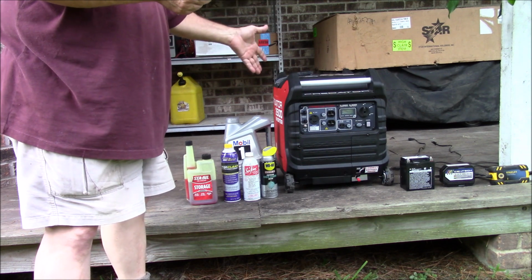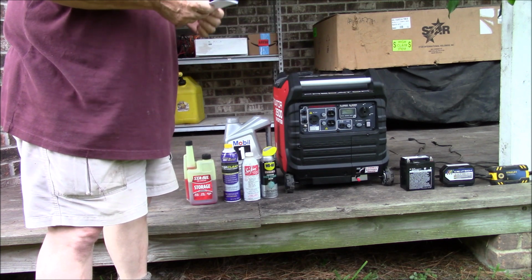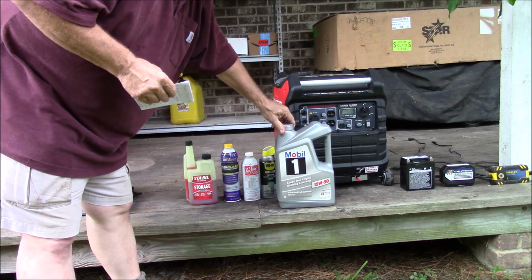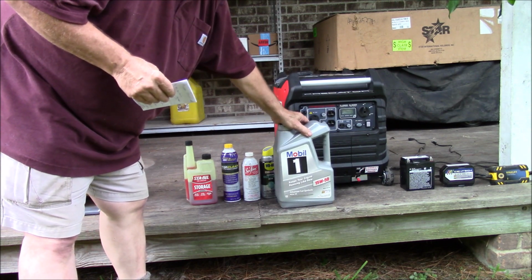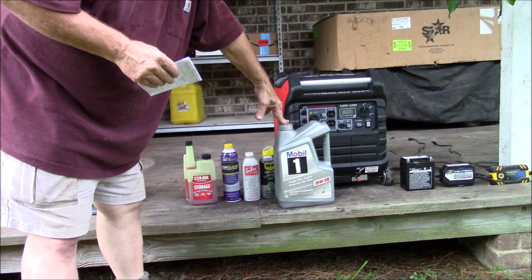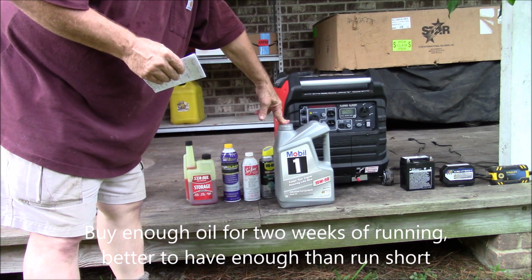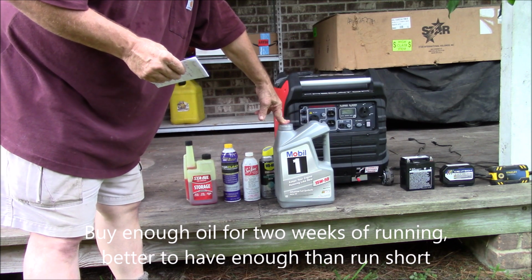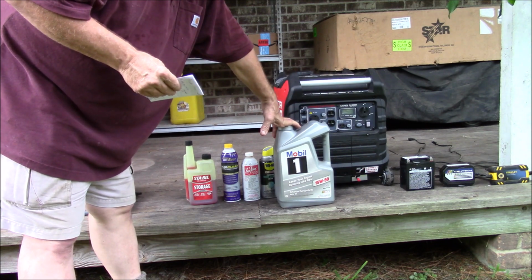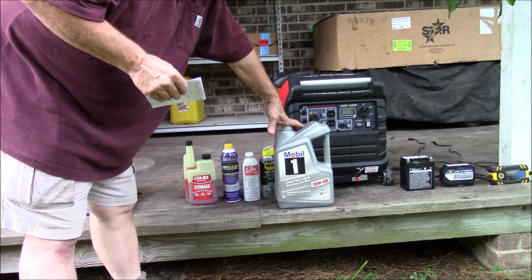Like I said, extra fuel cans, you can take the gas that you don't use and put it in your car. Okay, one of the other items here. Make sure if you're in Hurricane Alley, East Coast, South Florida, like that, make sure you have enough oil. You're going to want, I think it's a little over a quart, enough oil for every 25 hours, or basically 1 day of running, to be able to change your oil. And something to put the used oil in too, because a lot of times you run into a problem where, oh, I don't have anything to put the used oil in.